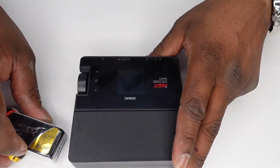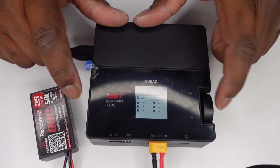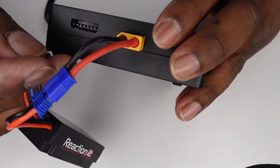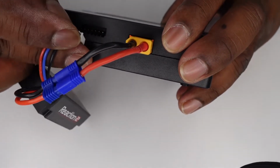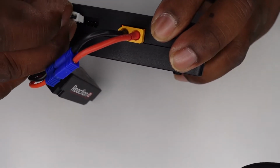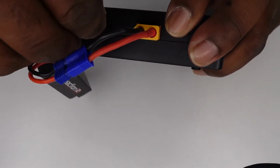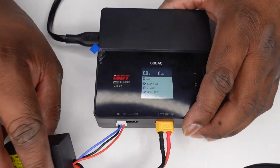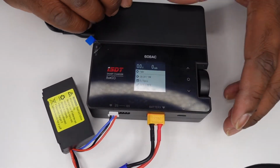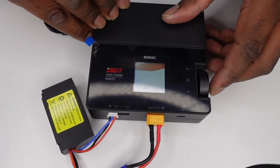We're going to power this thing up and just see what we have. I don't know if you guys can see it. It has a tiny screen. It would have been nice if the screen had been a little bit larger. But, oh, you know what? You're going to plug in your balancing plug right here. I like this design a little bit better because I don't have to worry about having an additional balancing plug to plug into there. So we're just going to go through the selector. So we're going to hit start.